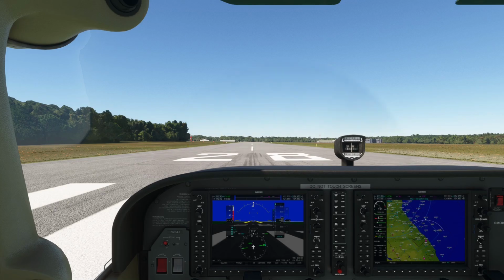But as you get more comfortable, again, the base leg can be pretty close, and then you turn the final 90 degrees to finish the entire 360, and then you're on final. And again, you can continue to do that. So you can request what's called the option if there's air traffic control involved, and that means you can do what's called a touch and go, which means you're going to touch the runway, but you're immediately going to throttle up and leave again, and you're going to keep going.